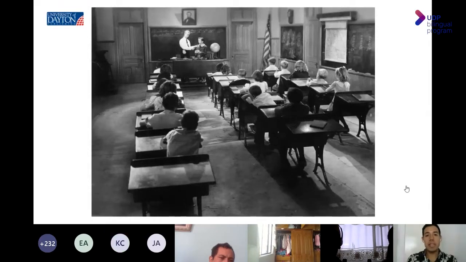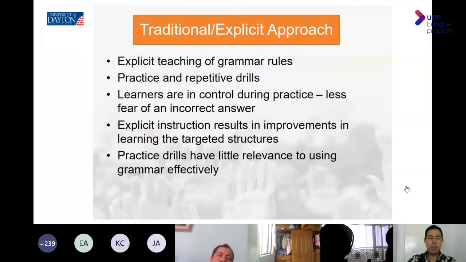Of course, yes, we're talking about a traditional classroom where the teacher is the one and only in charge of this learning moment. And yes, there are rules, there's discipline, we talk about taking turns to participate one at a time. So it's a whole different dynamic from what we have been working with lately, with different new approaches and versions: communicative, lexical, task-based. Let's proceed. What are the most distinctive characteristics of the traditional and explicit approach?